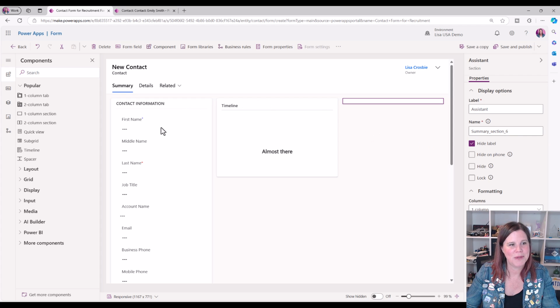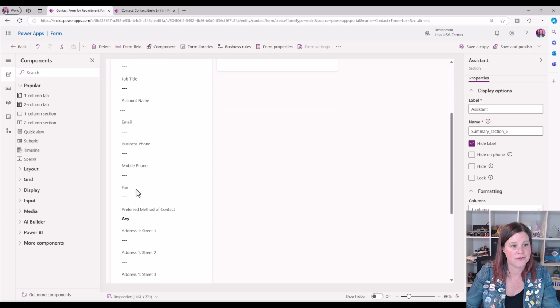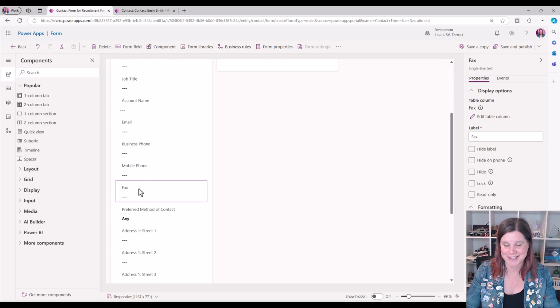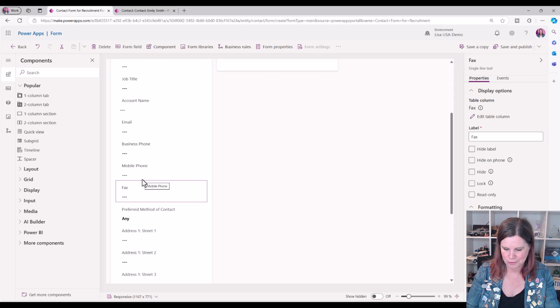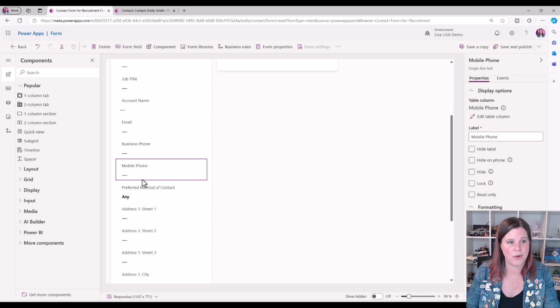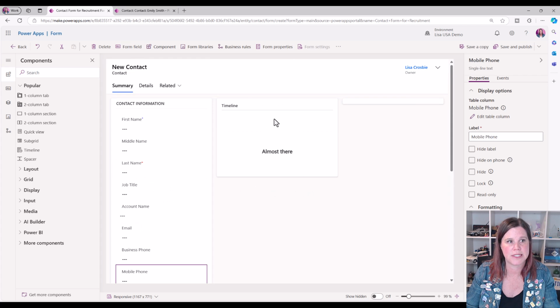You can come in and delete other things here. So let's have a look at something along here, fax, for instance. I did actually ask in a previous video who uses faxes, and I got some serious answers, but in general for my app here, I'm not going to be faxing anyone, so I'm just going to click delete on that one there. So that's how we can get rid of some of those things.